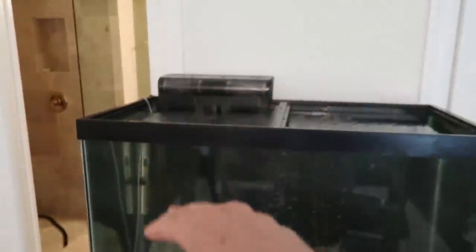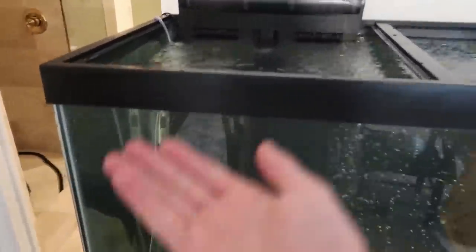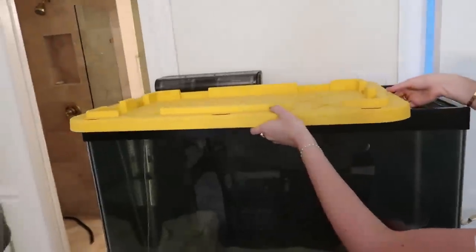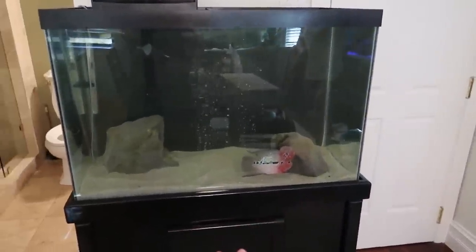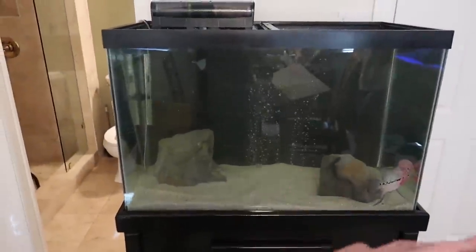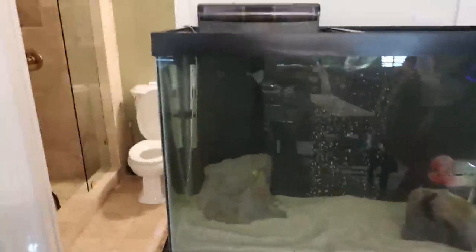Not sure how good this video is going to be since we were all over the place today, but Arnold is happy. We still need to get a proper light and a lid — he's notorious for jumping out. The heater's running, the filter's running, we got a nice bubble going, and he's happy. The lid right now is temporary just for the night until we can get a proper acrylic lid. Rolling a quick montage — it's been a long, hard day but it sucked in the best way.